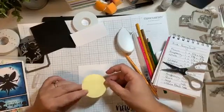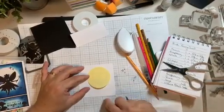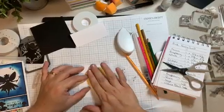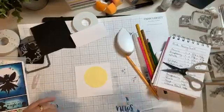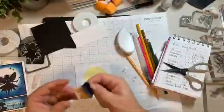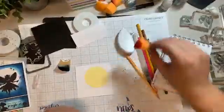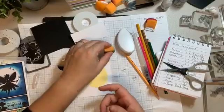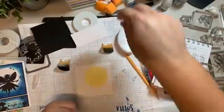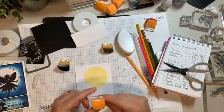So this one here, I'm doing a little bit off centre, so it's a bit towards the top, but it's a bit over to the side, because we're going to do that little cloud burst across the moon or whatever it's meant to be. All right, so sponging. I have got my sapphire sponge. I'm using sapphire, I'm using Carolina, and I'm also using Lagoon. And look, I'm a good girl. I've got my little things on there.